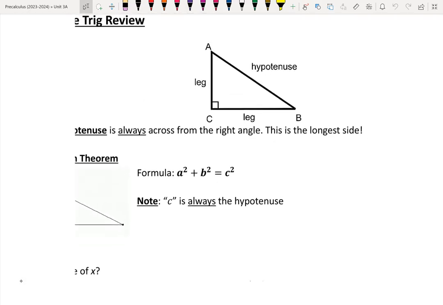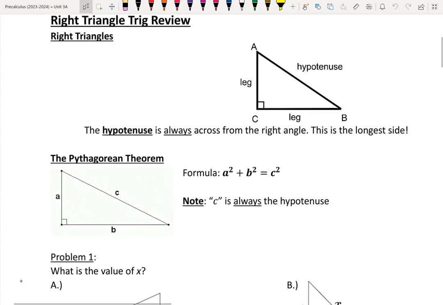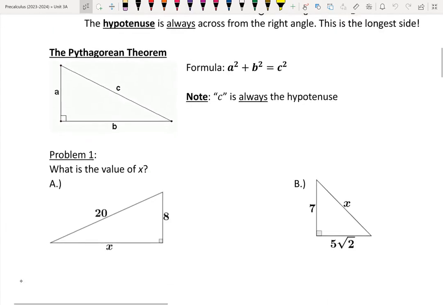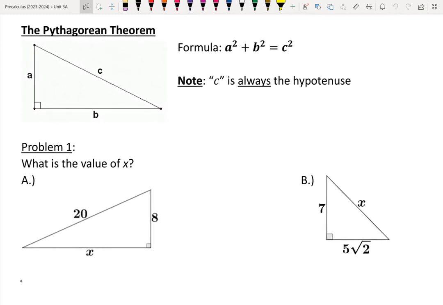And then one important aspect that we use a lot, and we're going to use again, is our Pythagorean theorem. I'm sure this is something that we have seen before. How many of you recognize this theorem? Should be something we've all seen, right? A squared plus b squared equals c squared. It is the relationship between the sides of our right triangle.